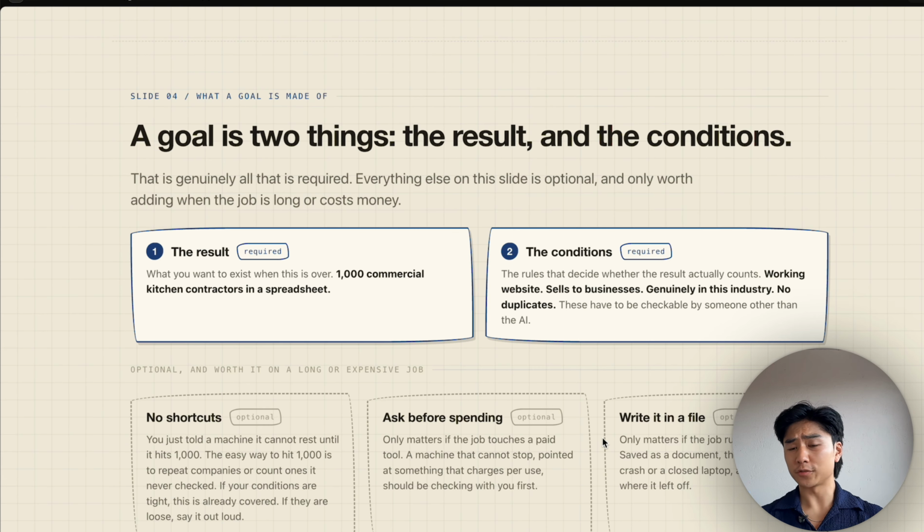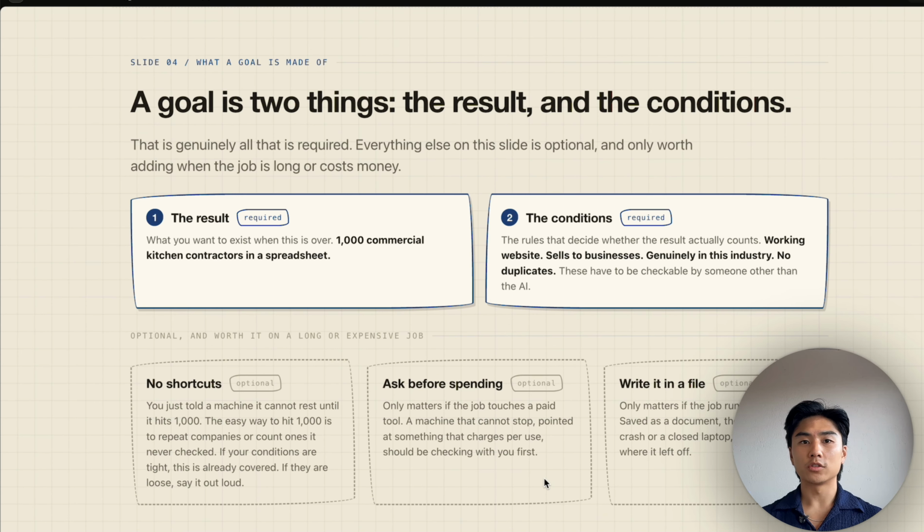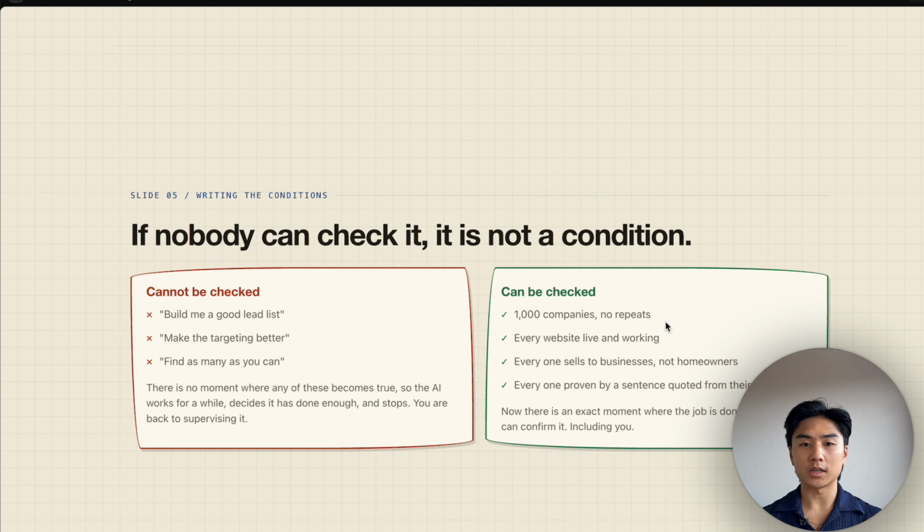Just for you to know, in this situation, I used the goal to find me 1,000 kitchen remodeling companies. In your case, a goal can be anything. It could be, hey, create 10 images for me. It could be write 20 emails. It could be read every single unread email that I have in the past 24 hours. So just know that you can instruct Claude to be the goal for anything, and there are so many use cases beyond this, and let's get into it.